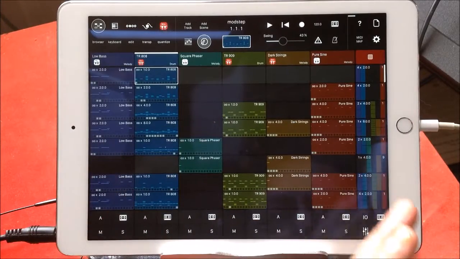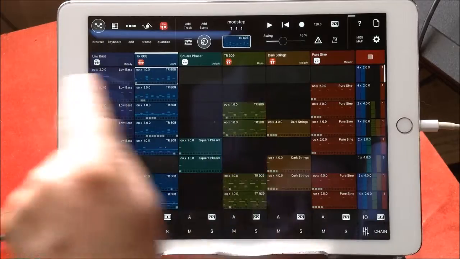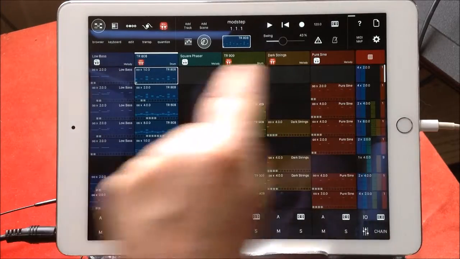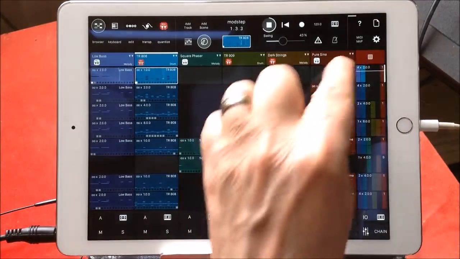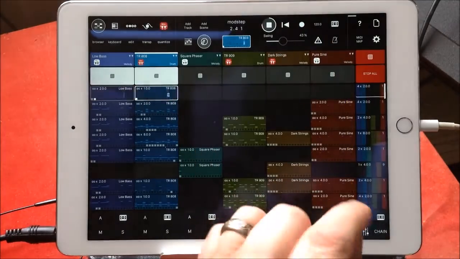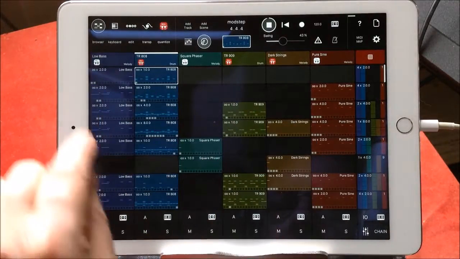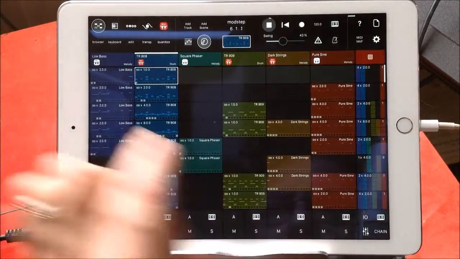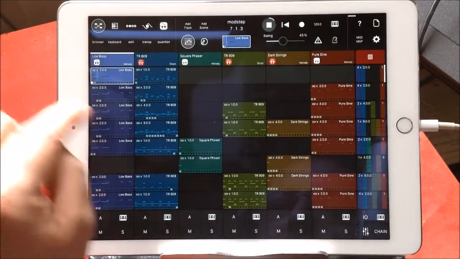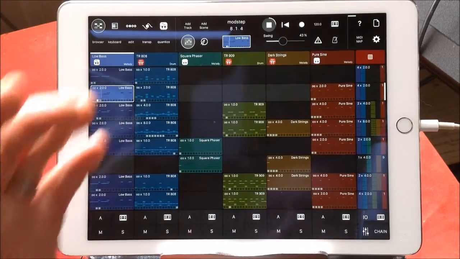I will just quickly cover while I'm here that we've got full scenes, so this will launch the whole scene and that will stop it. Or you can launch individual tracks, but I can't have two low basses running. It will just swap on the next clock round.